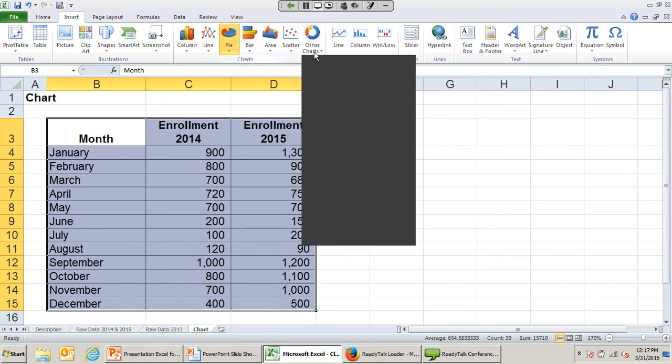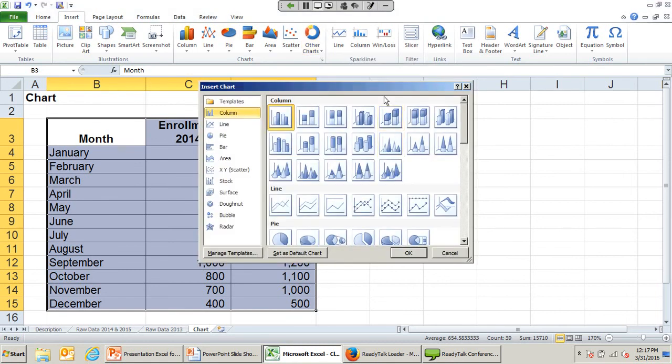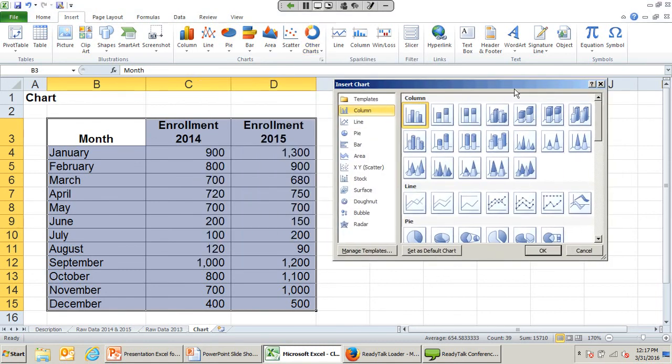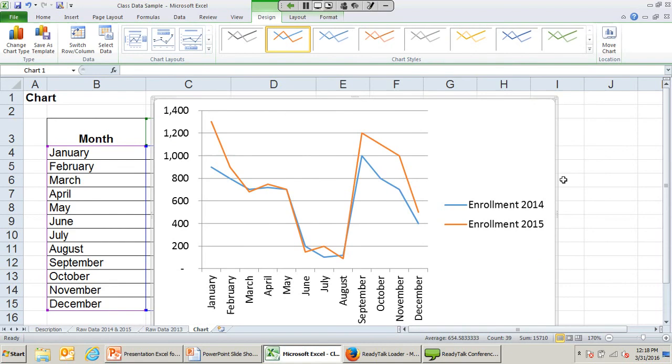I like to click on all chart types, and then I can see them all at once. For this type of information, I think it makes most sense to do a bar graph or line graph so you can see it together. So I will click this one here, and it created the chart I wanted.